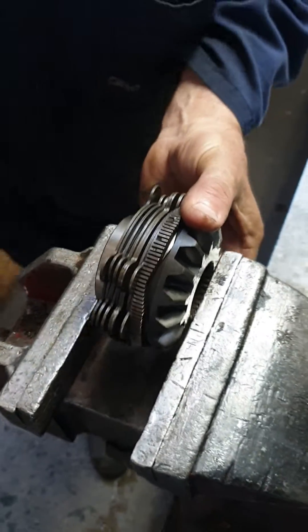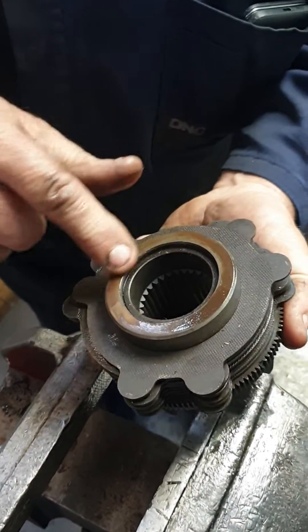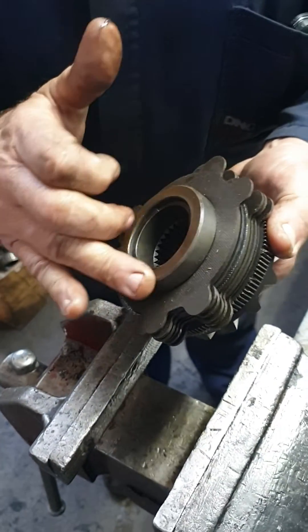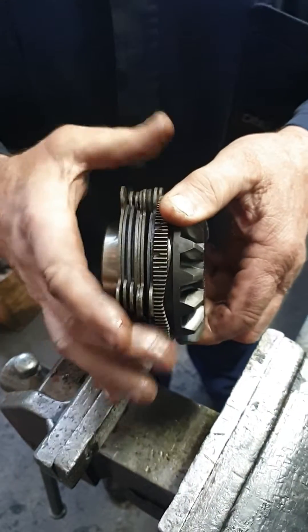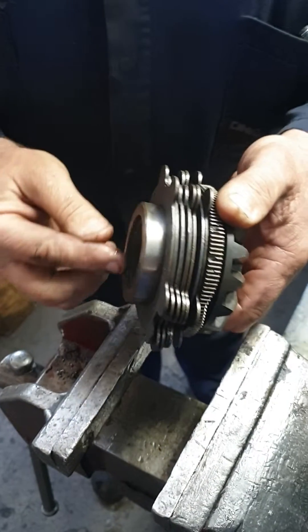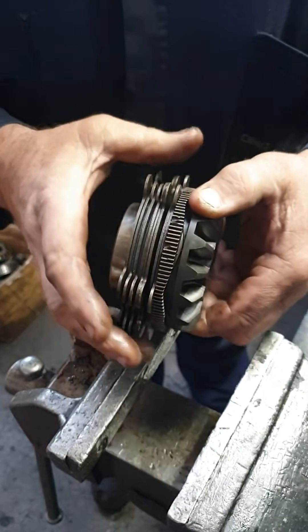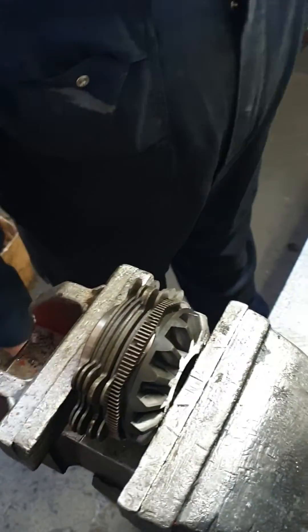The other bad idea they've got — this is the thrust face. This is getting thrust. They've got a washer here, a thin washer, not a very thick-section washer, because these clutches always have clearance in them, and they're relying on that to take the full thrust of that side gear. So that's what you run the risk of in this design.